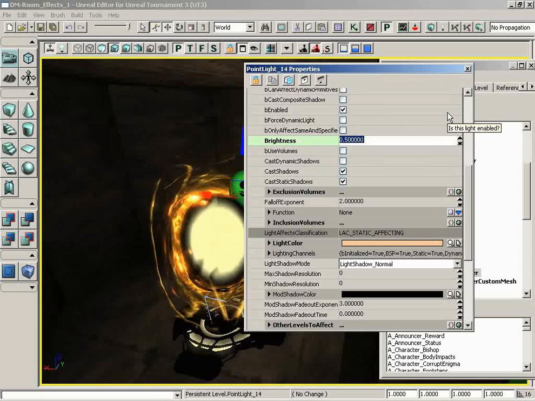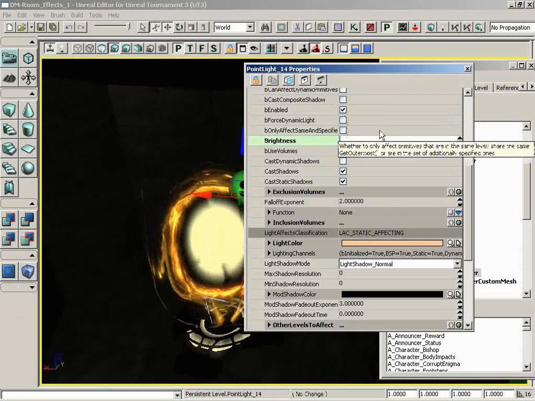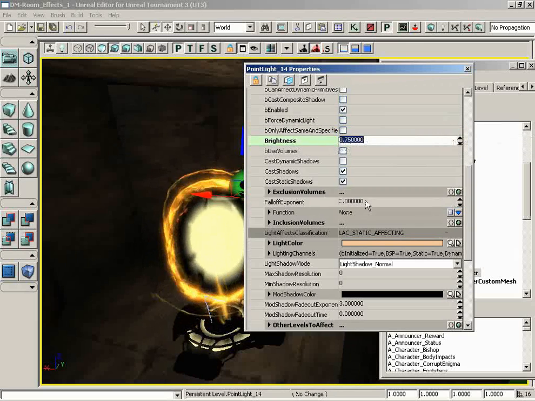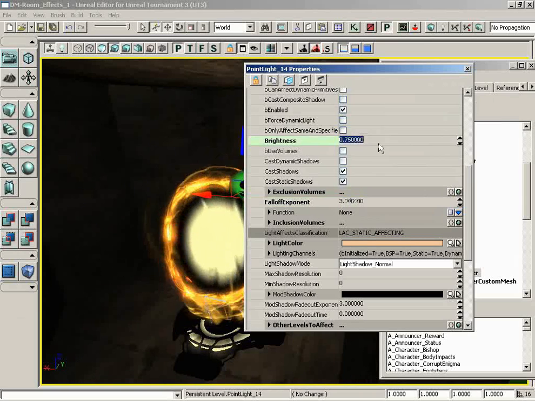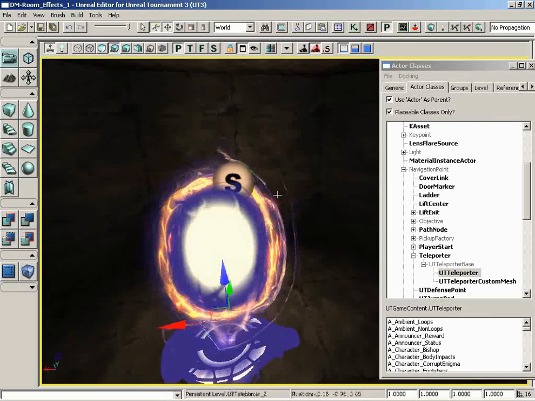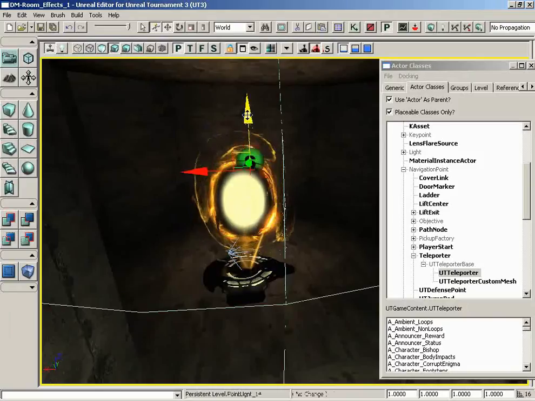I'm going to push the brightness up just a little bit. Actually, let's say up to about 0.75. Or I'm going to try anyway. Apparently my number lock key was not on. And I'll push up my fall-off exponent as well. So we fall off a little bit. Actually, with that, I think I'm going to push my brightness up even higher. So we have some light that's kind of concentrated right here on the teleporter. When we rebuild, I'll know for sure if that's working, and I can always tweak it again later.